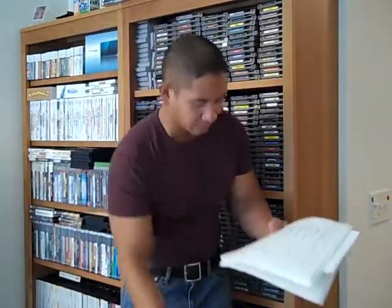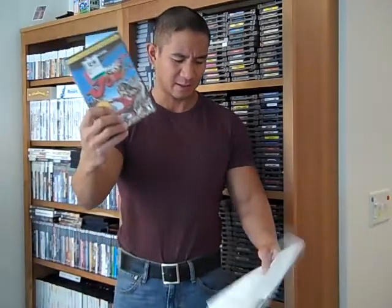Dragon Ball Z Sagas. This one's missing the instructions. I got this for $2.99. And Kirby Air Ride. This one is also missing the instructions. This is also $2.99. I was a little disappointed by this. It's very simplistic. Beautiful Joe. Also missing instructions. I got this on a day when there was a percentage off. It was like $2.25.